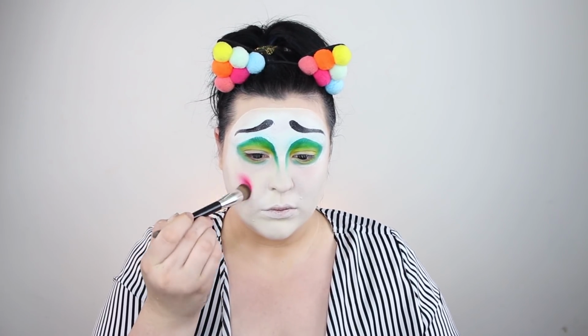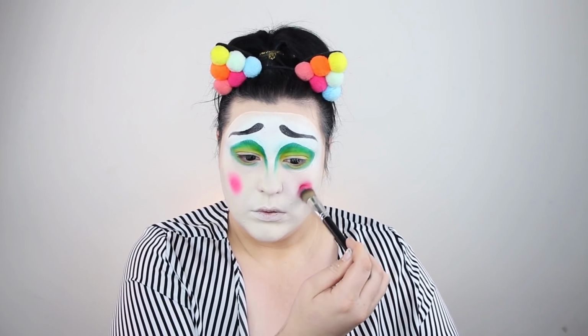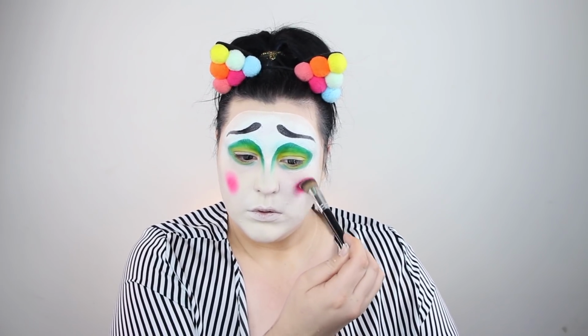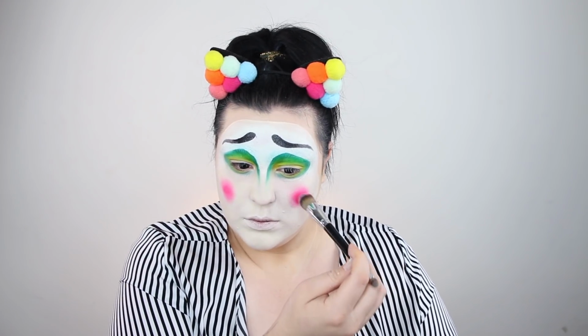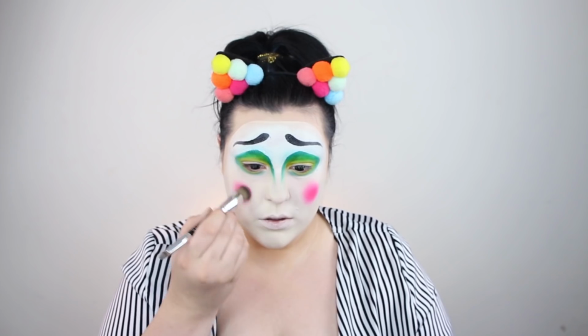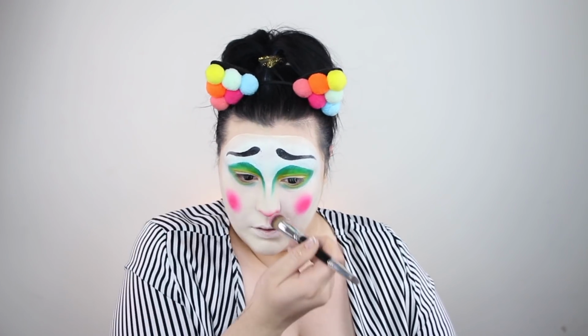on the center of my face and then blending out with this round, I think this is a Stila brush actually. I wanted my cheeks to be super pink, so that's what we're doing. I'm also dipping into a little bit of the purple just to give it a little bit of an ombre fade as well. And I just keep blending and blending and blending.